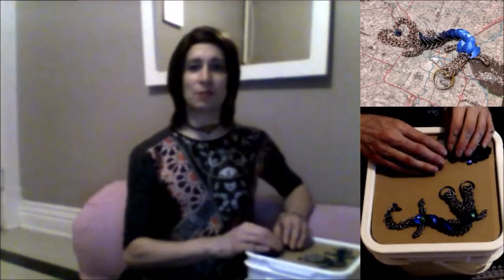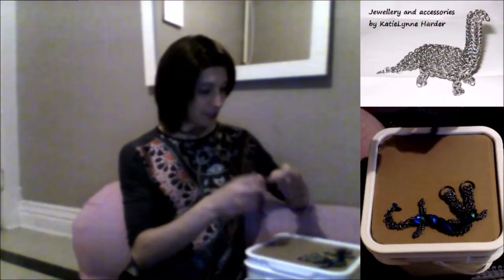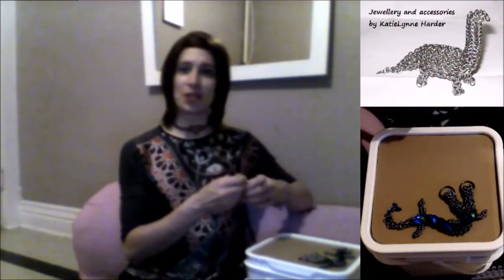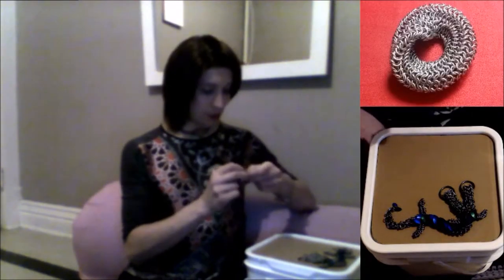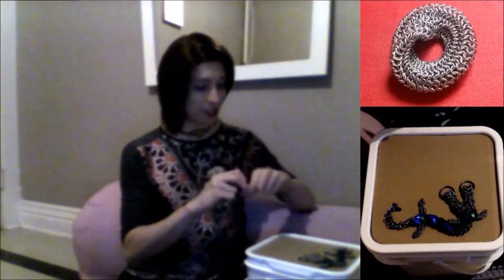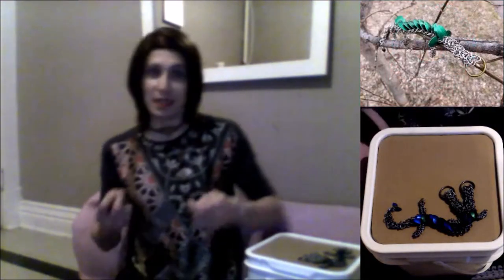Let's just adjust the camera just a hair. Oh, other way. While I'm chain mailing, I tend to lean this way and so forth, because the work surface is here. It'd be nice to have a different work surface, but you work with what you've got. I do apologize if you hear any noise outside. There are other people living in the house, and it's going to happen.